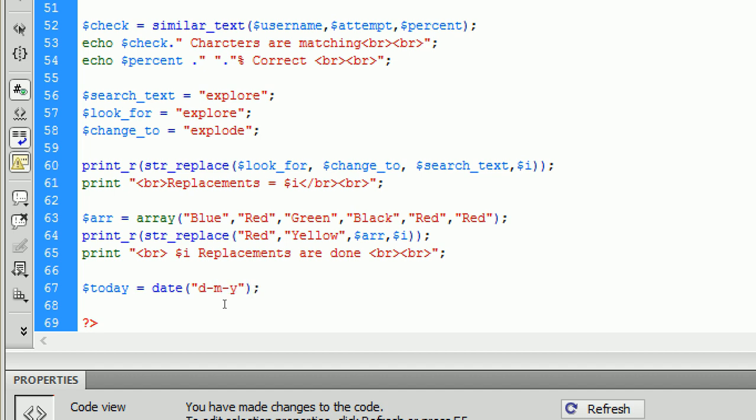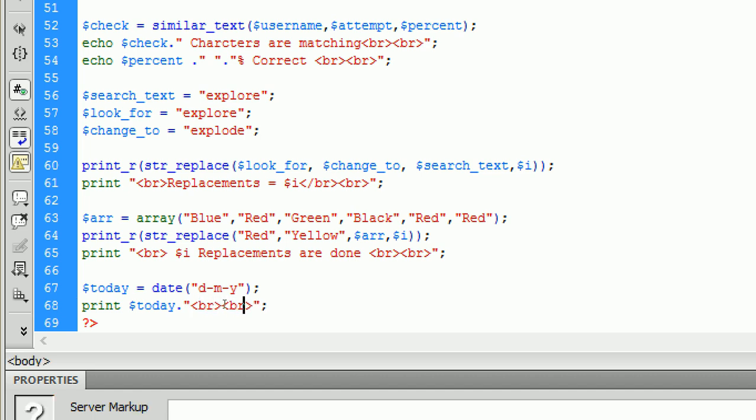Now print today, and also concatenate it with the br, because I'm going to use a lot of date functions. Save it.